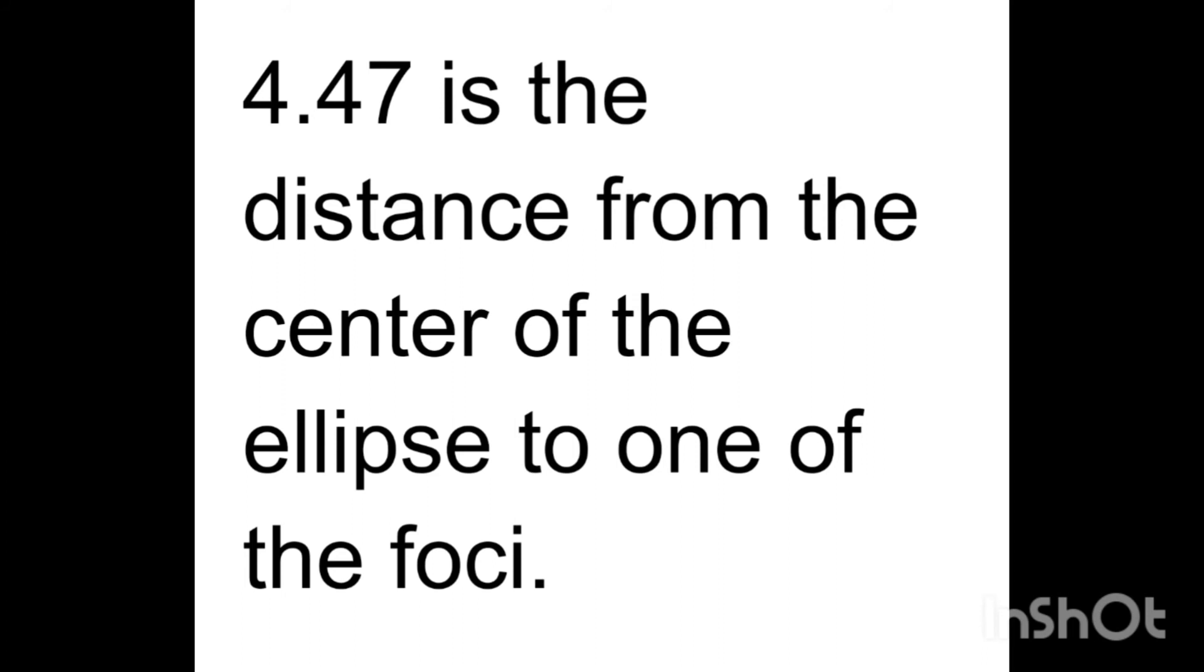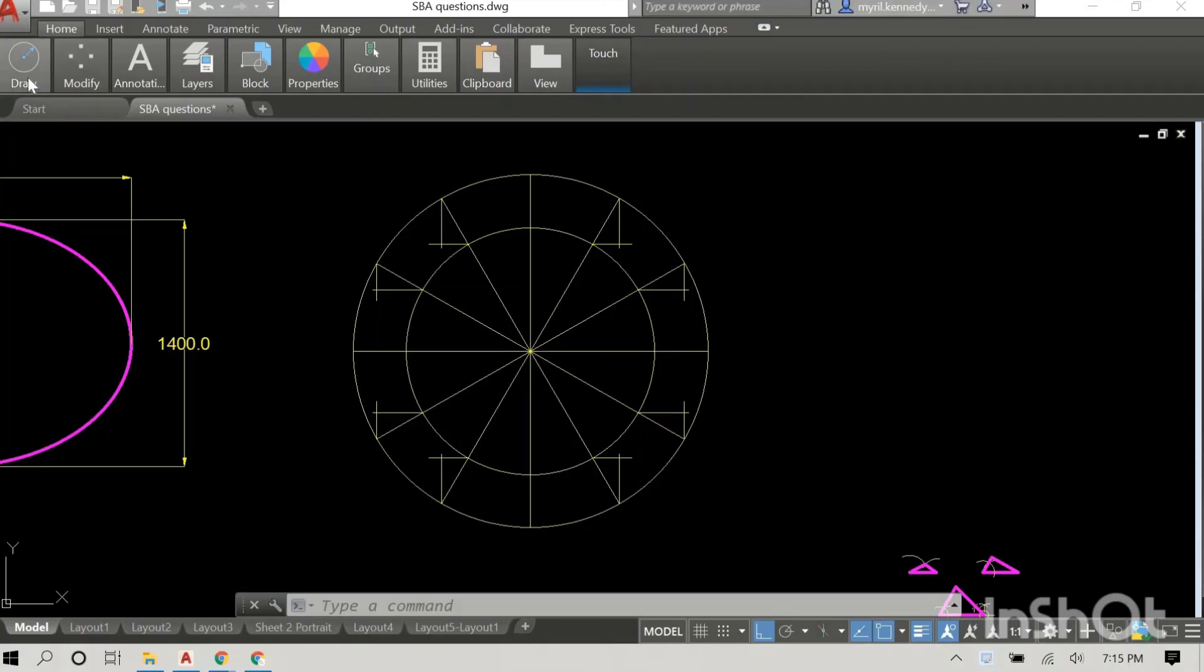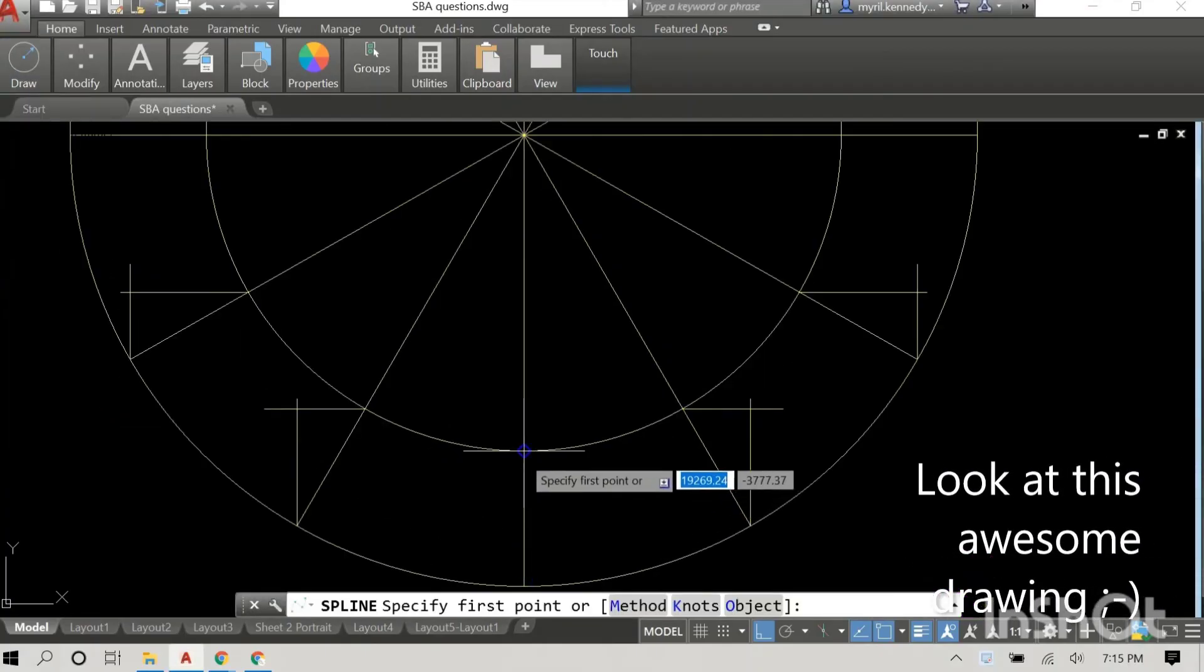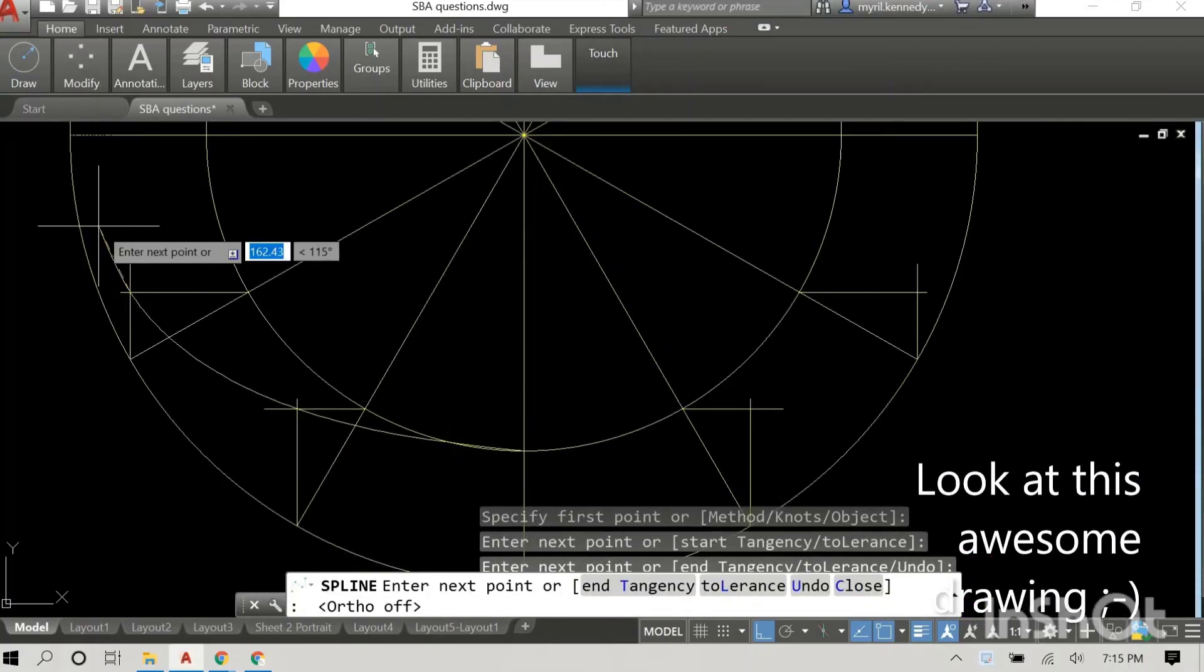Where your foci are for any ellipse once you have the radii. And let's be honest, once you have the ellipse then you also have the radii. In summary, this technique can be used to find the foci of any drawing, of any ellipse sorry.